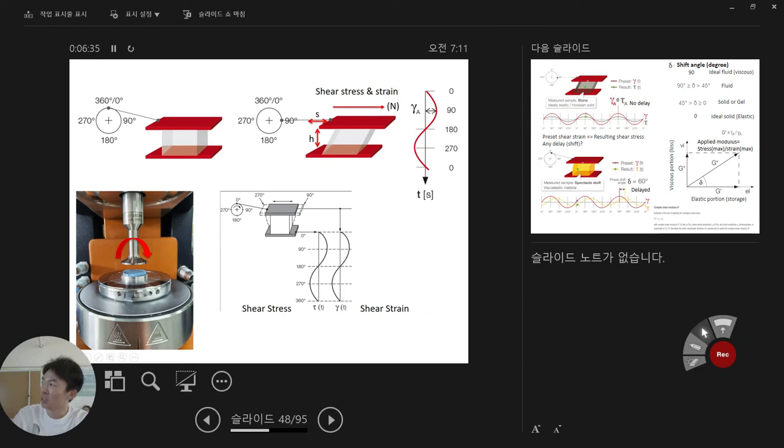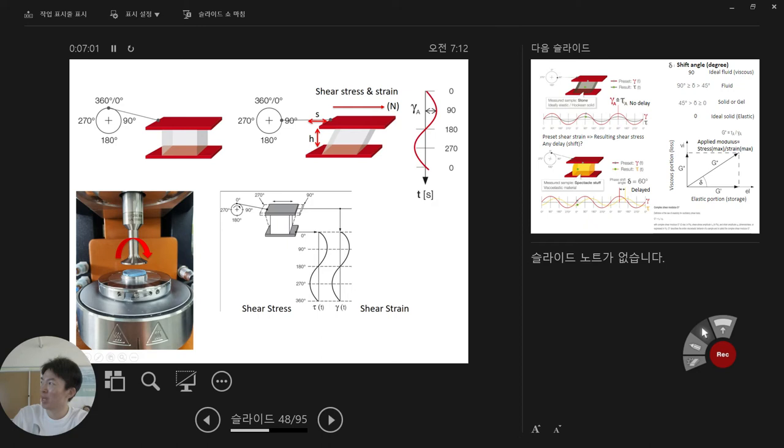So shear strain changes over time. At this time the angle is a little bit, then at this angle it is maximum and then decreases, and then at another position it is maximum and decreases. At the same time, you can also measure shear stress depending on the angle. When they shift to a 45 degree angle, the shear stress looks like this, and then at a 90 degree angle the shear stress looks like this, and then they come back. So this is revealed as 180.